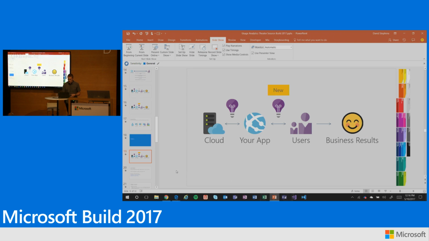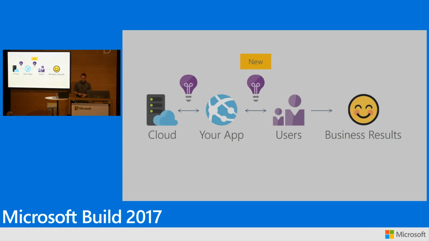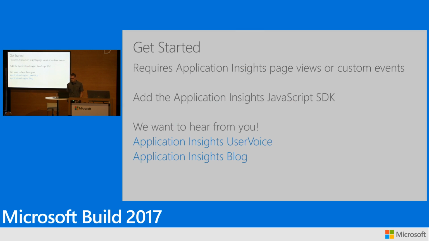And just to kind of bring it back, I'll put this back. Now with Application Insights, I can monitor not just my code, but now also my users to get this more complete picture of my software and if the investments I'm putting into it are really having the outcomes that I'm expecting. So how do you get started with this?